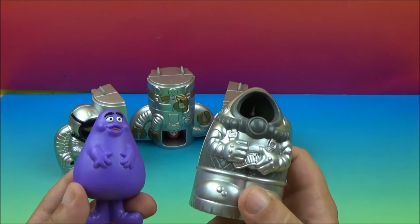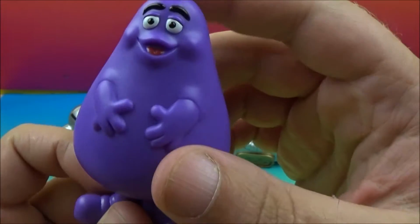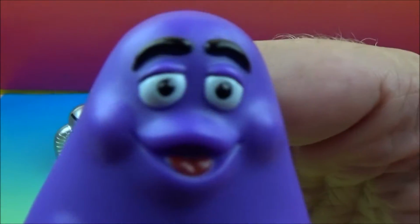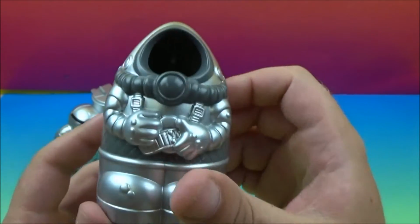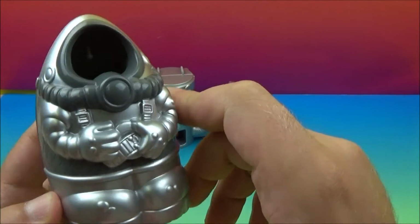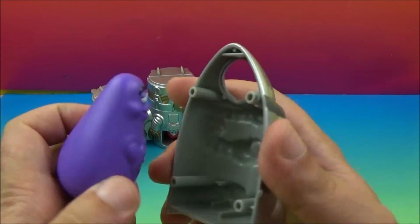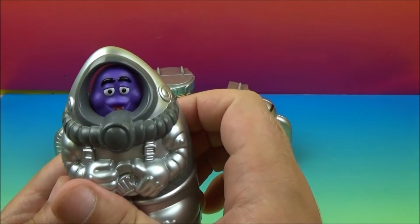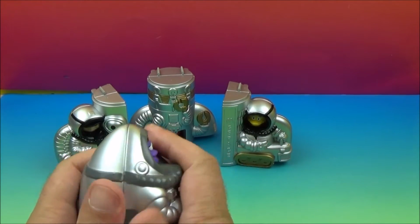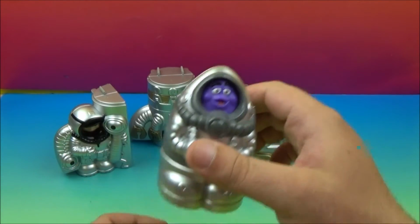And last up, we have Grimace's Explorer Spacesuit. So here is Grimace. He is purple. That's what we got right there. So there's Grimace, and then here is his Explorer Spacesuit. Yeah, it's definitely a spacesuit. So open it up, and there's Grimace's face there. So we'll put him in there like so. He's all ready to go exploring. We'll put the backpack on like so. And there you go, there's Grimace's Explorer Spacesuit.